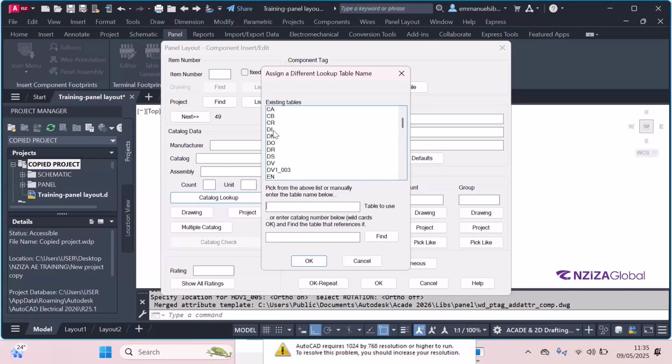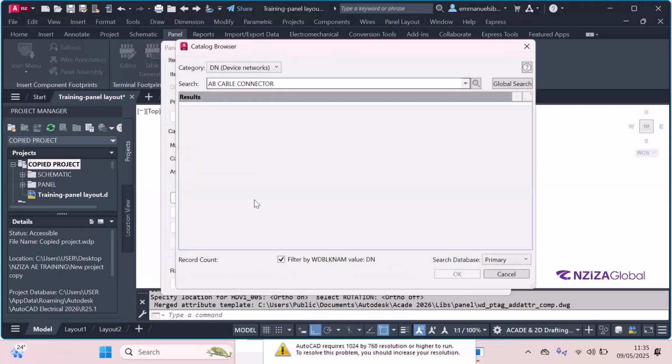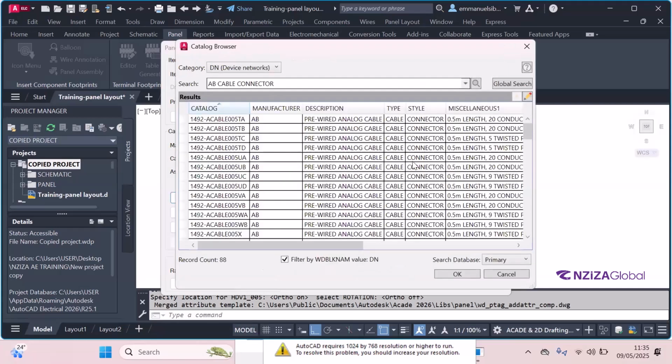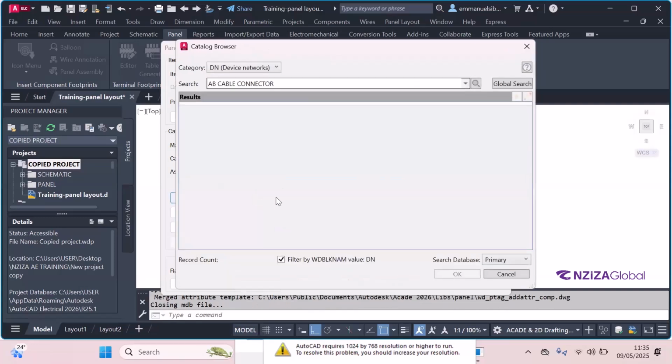Okay, let's do this DNA like it is. No, that DNA is not possible.